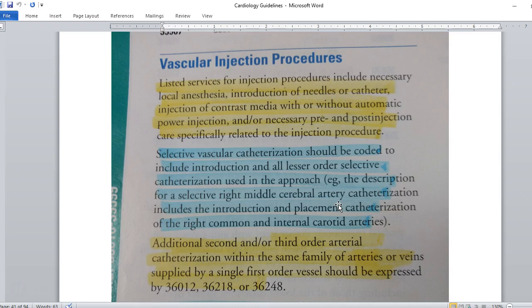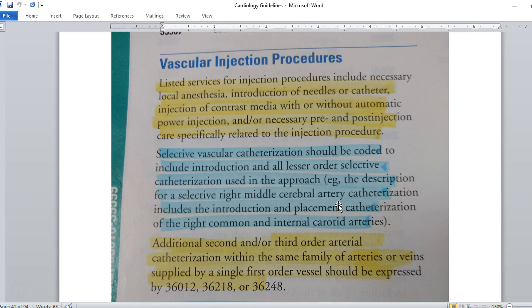They tell us selective vascular catheterization should be coded to include all lesser order selective catheterizations used in the approach. So the description for selective right middle cerebral artery catheterization includes introduction and placement for catheterizations in the right common and internal carotid arteries.